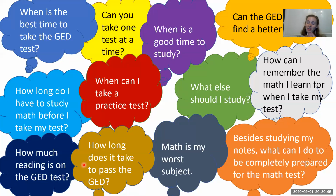You want to make sure that you're setting yourself up for success. So thinking about how much time you might reasonably need to study all of the material that you need to study in order to pass the test. Again, if you're having a little trouble with setting a reasonable time goal, get in touch with me, get in touch with your other instructors if you have them, and we can chat about setting a realistic deadline for you.